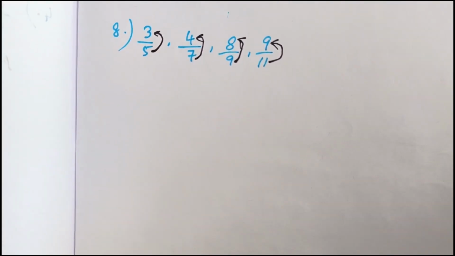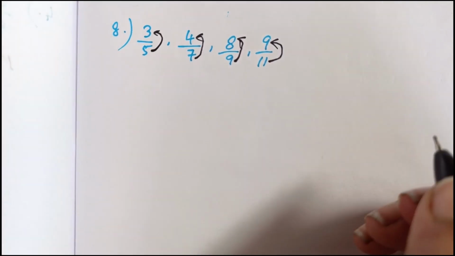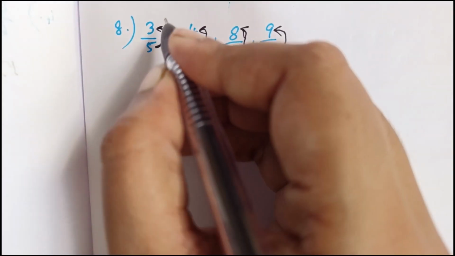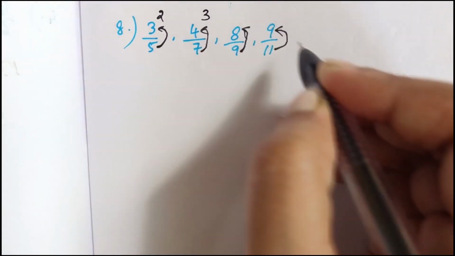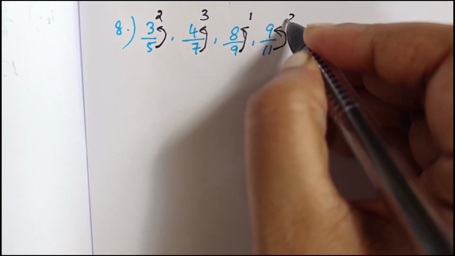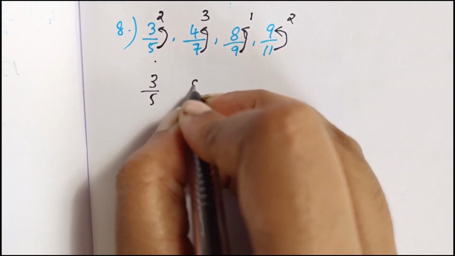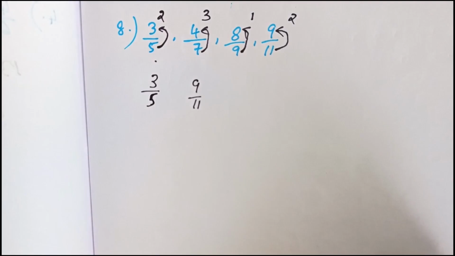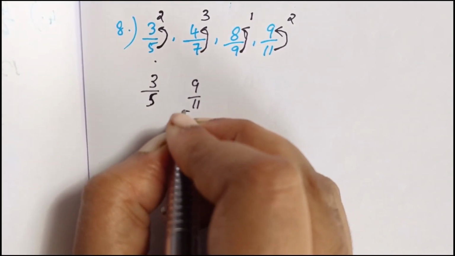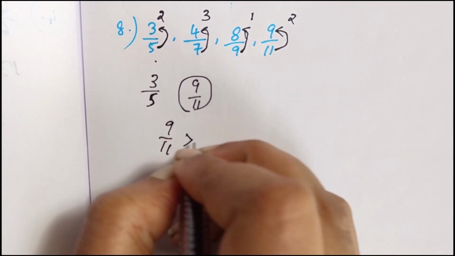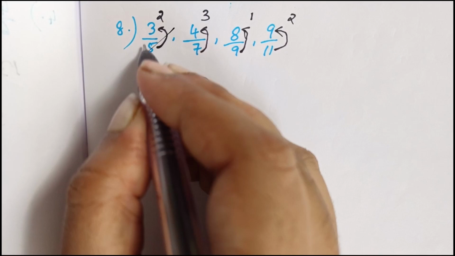But we also require the condition that their difference must be a specific number. Here the difference is 2, here the difference is 3, here the difference is 1 and here again the difference is 2. So we can only compare 3 by 5 and 9 by 11 with the method we have used earlier, that is, when the denominators are greater than the numerators and their difference is a fixed number, then the fraction with the bigger numbers will be the bigger. So 9 by 11 is the fraction with the bigger numbers. So 9 by 11 is greater than 3 by 5. So we can rule out the case of 3 by 5.